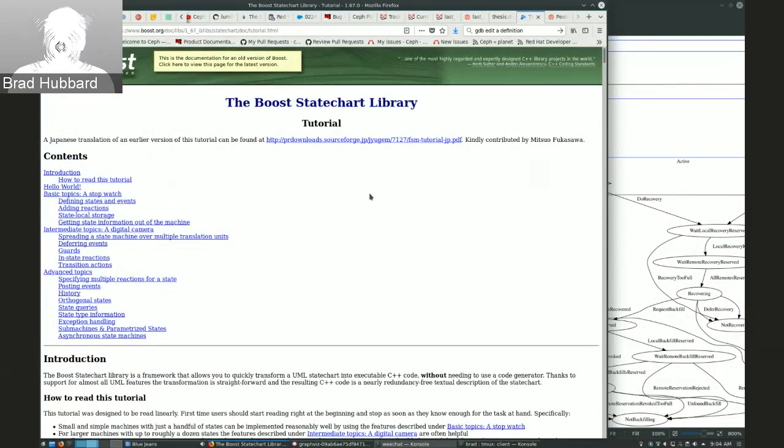The way the state chart state machines work is you have a series of states, and then the transitions are implemented either as a transition, which can be called explicitly, or by issuing events within the state machine, which are interpreted by various states and can be interpreted by multiple states. But we'll go into that more as we go through the code.